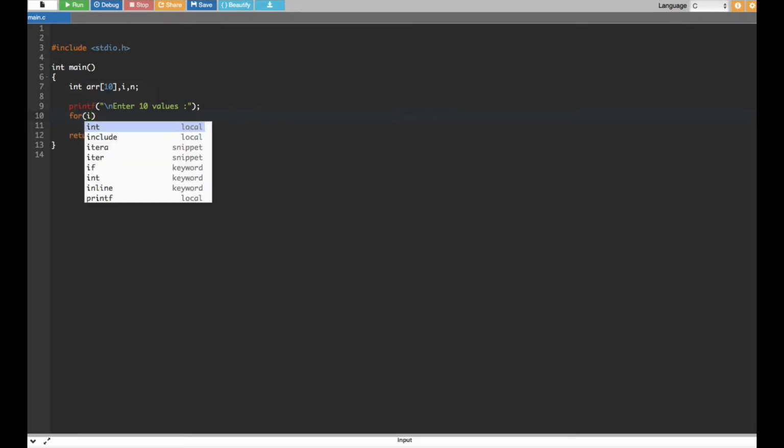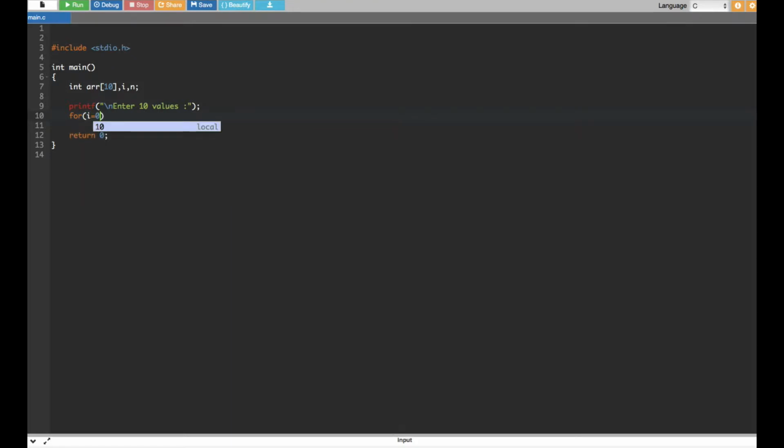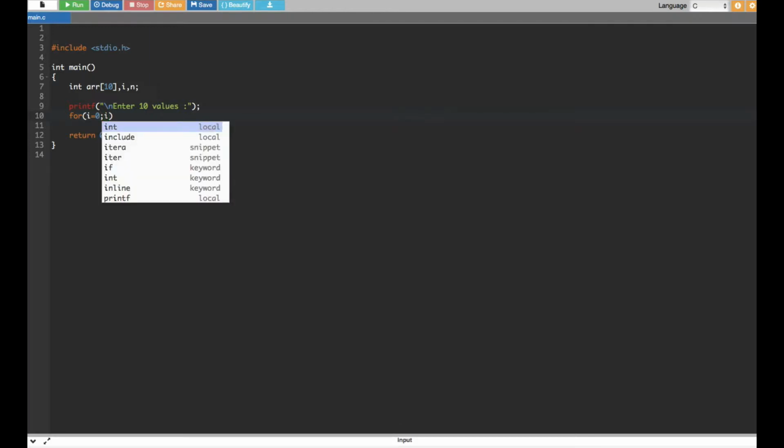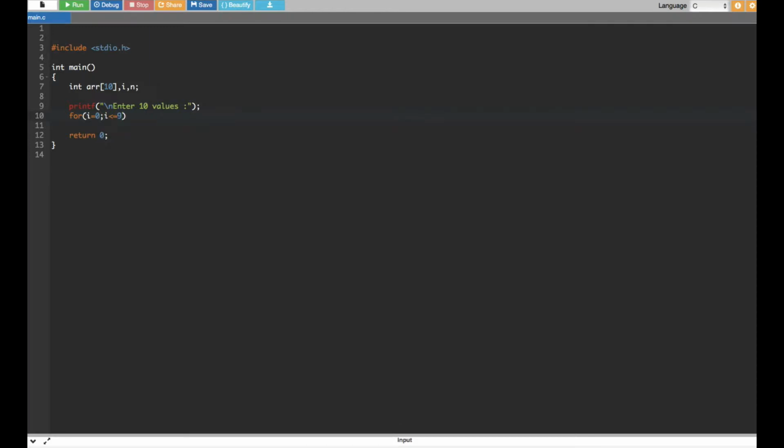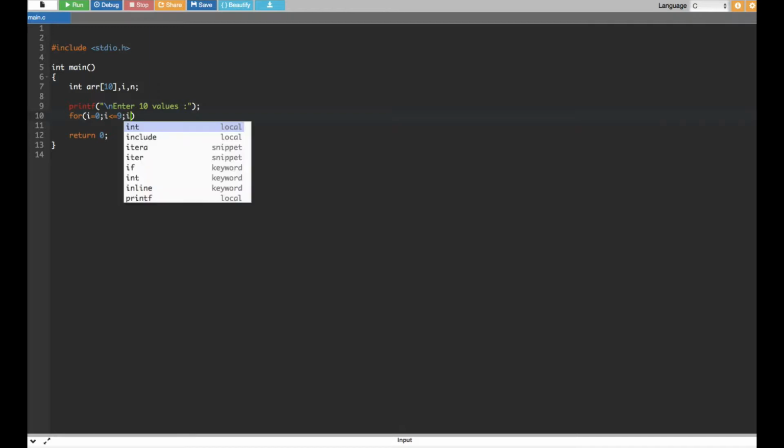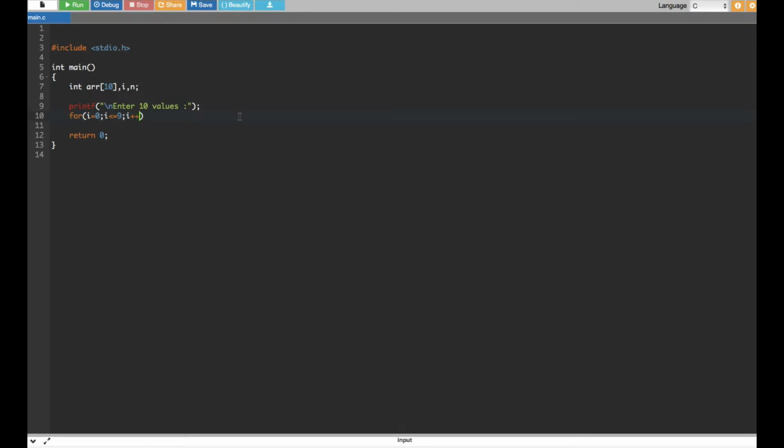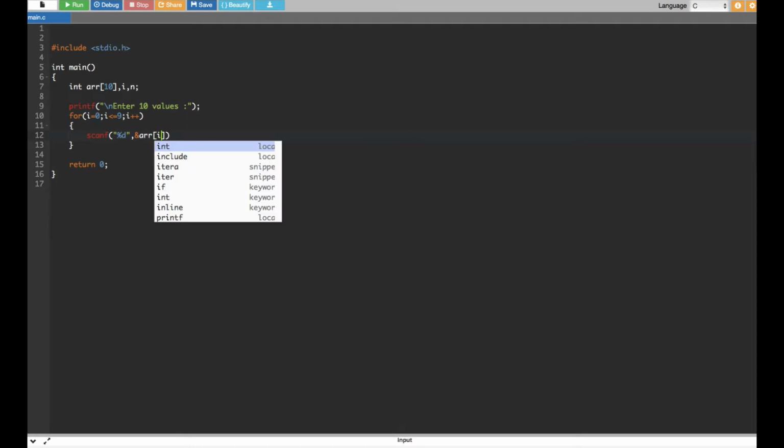In this for loop, I initialize i with 0, and then the condition is i less than or equal to 9. It has to run 10 times, so 0 to 9 is 10 times. And then we do the increment by 1, i plus plus. To get the input from the user, we have to use a scanf statement. Inside of this for loop, I put a scanf statement, and all the numbers the user enters are going to be integer type variables. So %d for that. And whatever value the user enters should be stored in the array. So we put array i.